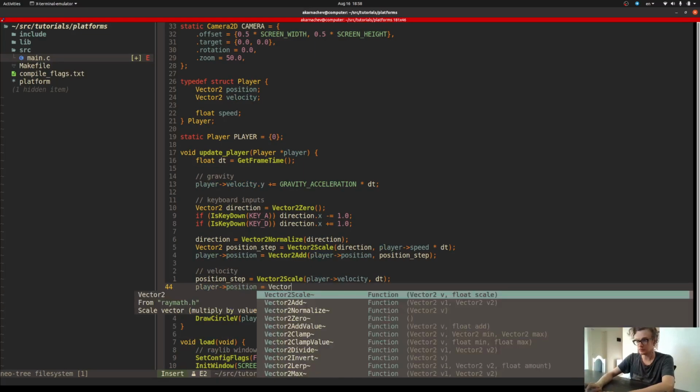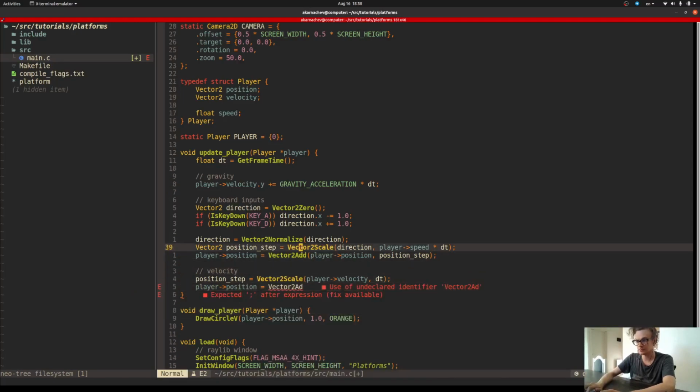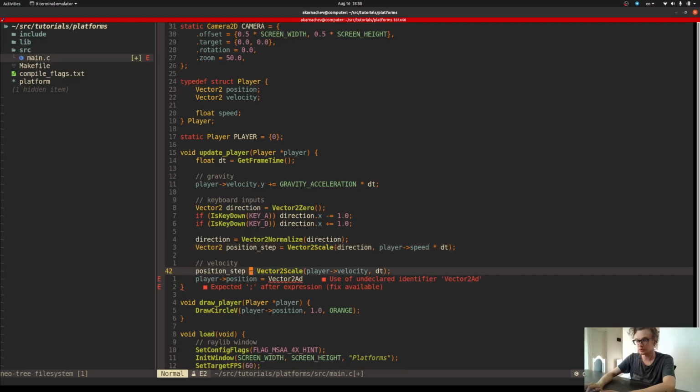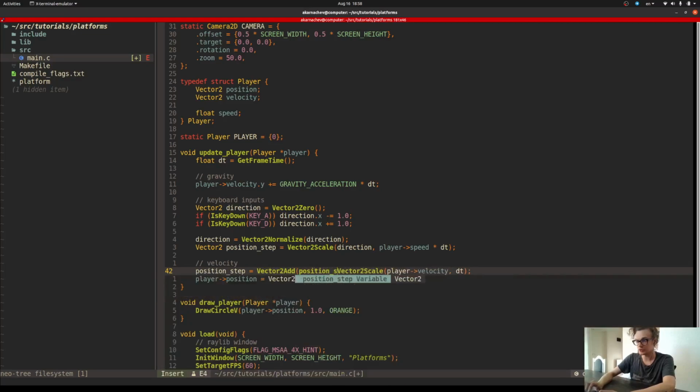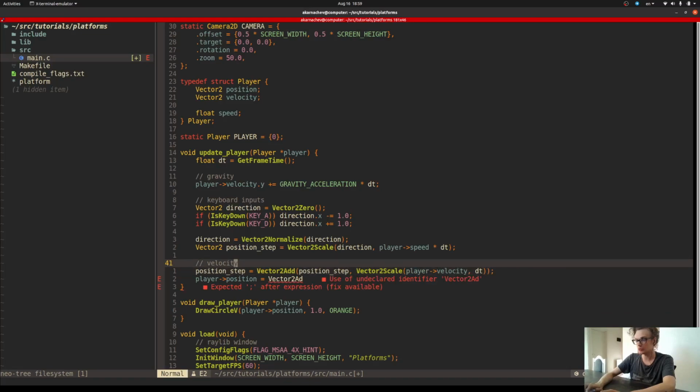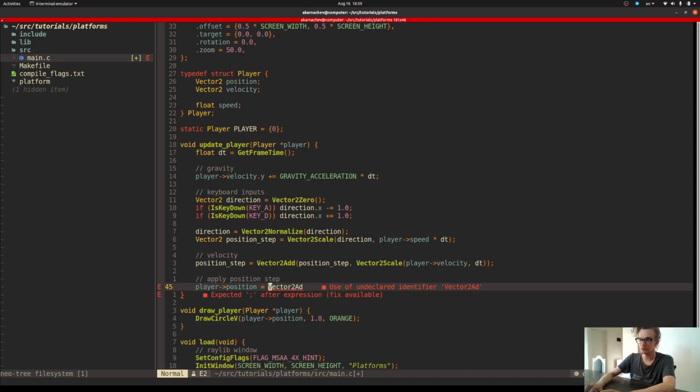player position is equal to vector 2. Well, let me do the following. Position step is equal to vector 2 add position step, like so. Velocity, keyboard inputs, apply position step, and now we want to apply the final position step.